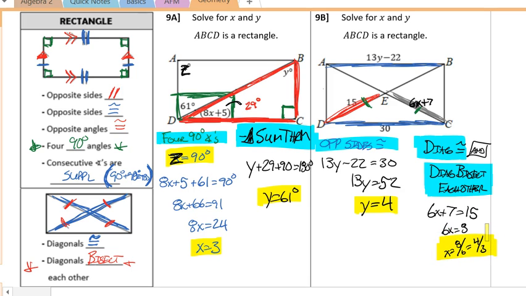I put this one on here specifically. We don't always get nice values. I try when we're creating these problems to give you nice integer values to help us with the solving, but sometimes the answers could be fractions. In this case, the improper fraction 4/3. Don't be alarmed if potentially on future exams or even on the SOL we get a decimal or a fractional value. It is not because we didn't do anything wrong. We are utilizing the properties. It's just that sometimes our answers don't end up being nice integer values.